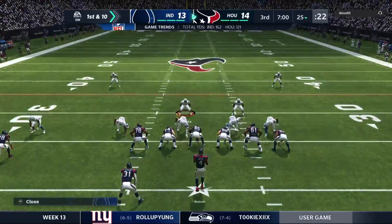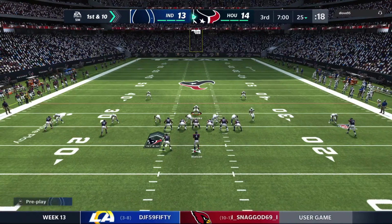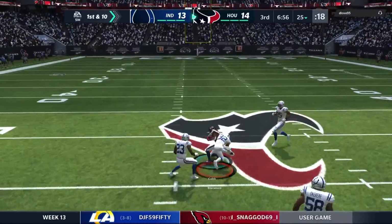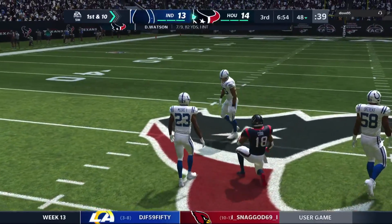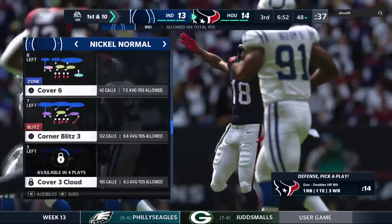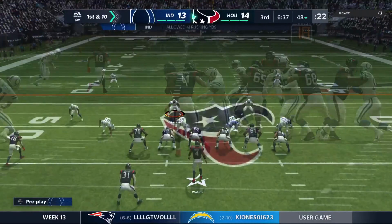The Texans offense ready to go here for their next drive. They have the lead. Now they'll be looking to extend that lead. And this is where I enjoy talking about one of my favorite subjects, tendency breakers, or counters as I also like to call them. You've done things in a certain way in the first half, and they've had the ability to see what you've done. They're going to make their adjustments.